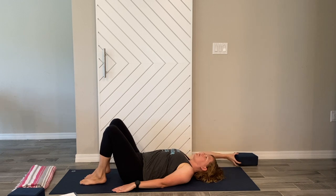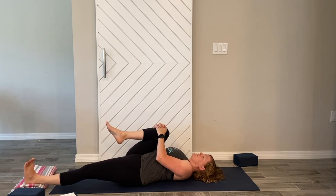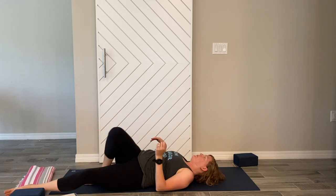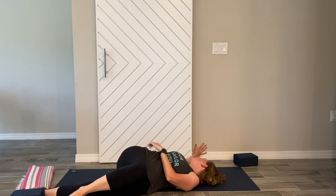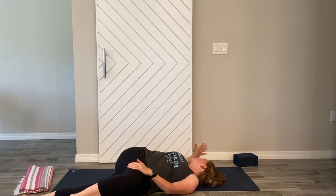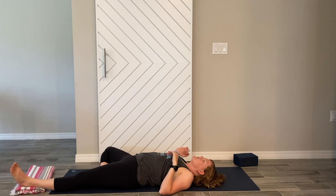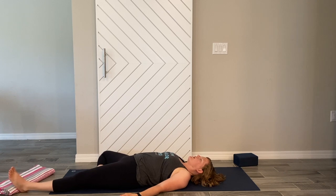Getting into some final spinal twists. Take the left knee and hug it into the chest, feeling nice and secure. Then take the right hand and bring that left knee over to the right side while the right arm goes out. More room up against the wall if needed — gaze going over to the left side for a nice full-body stretch as we twist. This left knee can also come up on some blocks or a bolster for a little more support. Slowly unwind, allowing the left knee to come to the left side, foot against the ground in supine tree, hands down by the side — allowing gravity to pull that knee towards the ground and open up our hips.